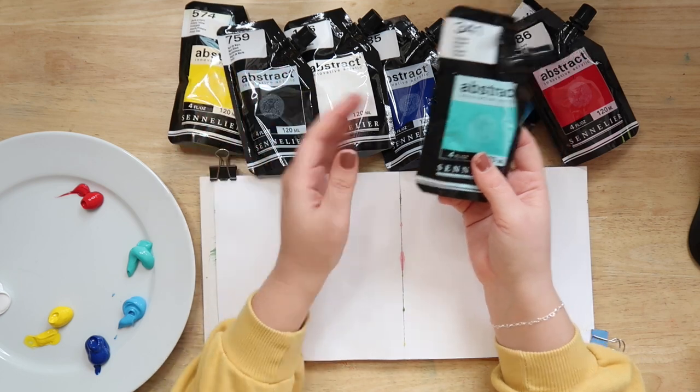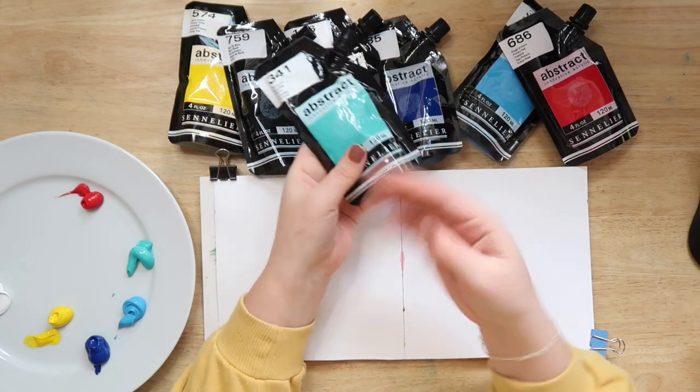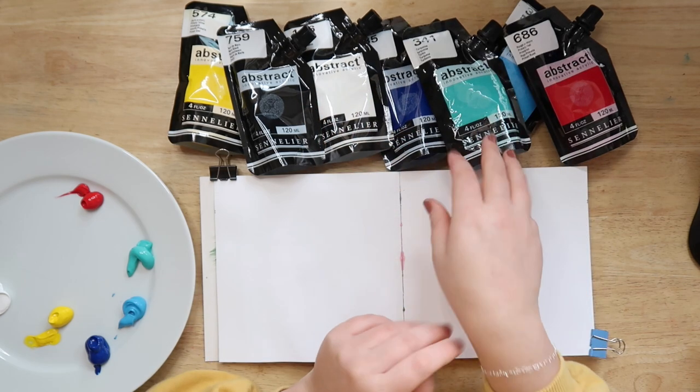Probably loads of people have already tried these and have access to art stores that have everything. But I don't. So when I order stuff online or see new stuff, I get really excited because I've never tried it.